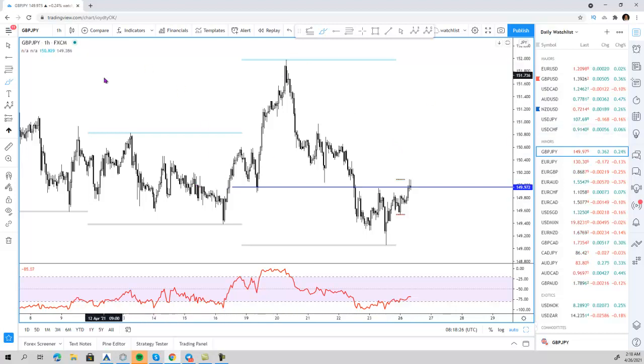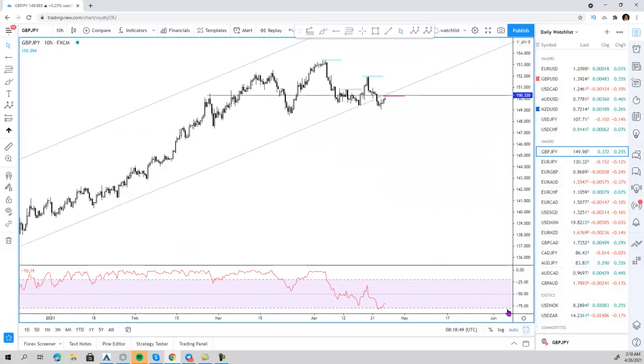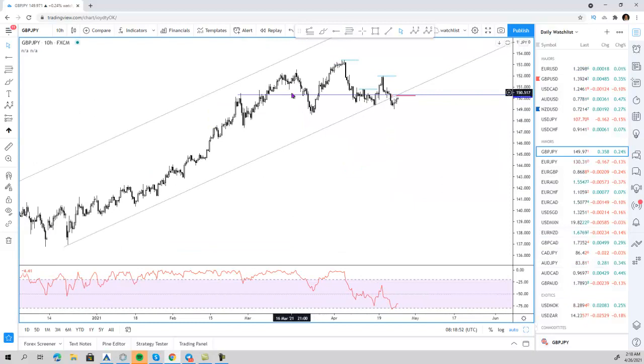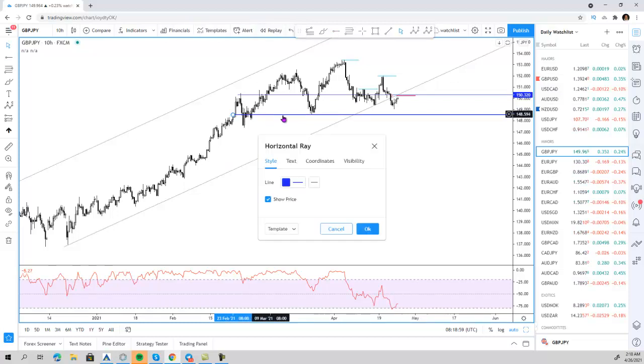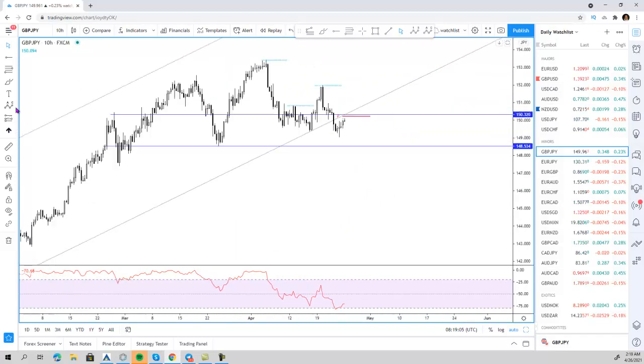Yes, we are long the GBP on the GBP USD, but this is more of a Japanese yen based trade, and if and when we break with this reversal pattern, we could in fact be looking at some massive moves to the downside, right? Why some massive move to the downside? Because this is the GBP USD, well, the next levels of support are right here. Yes, this is a big level of support, right? I hate this thick line. This is a big level of support, right? But we are talking, this is the 10-hour chart, remember? We're talking about a possible move to the downside of about 137 pips.